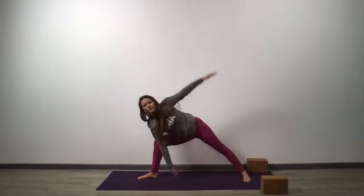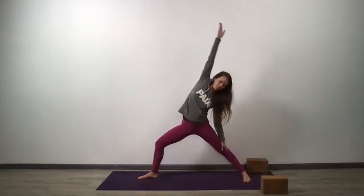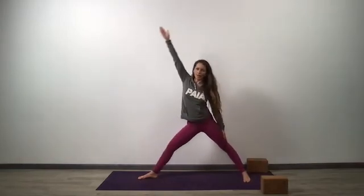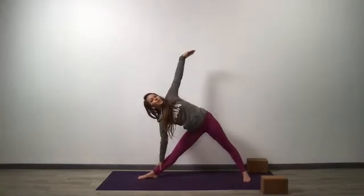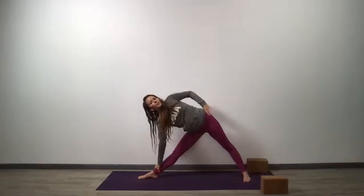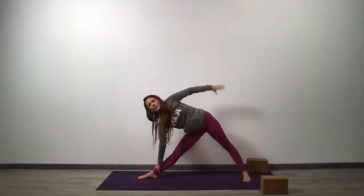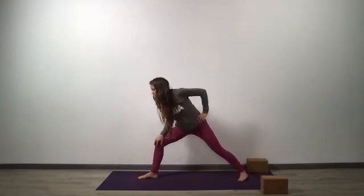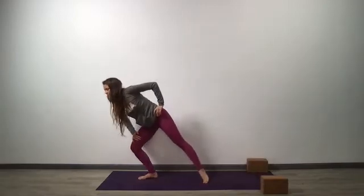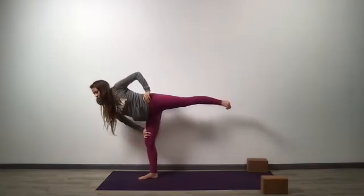Release your bind. Inhale, reverse warrior. Triangle pose, straighten out your right leg. Drop your right hand to a hover, open up your left side, and press your hips towards the back room. Left hand to your hip, gaze down, half moon pose. Rebend your right knee, shift your weight forward, launch forward, left toes go high.